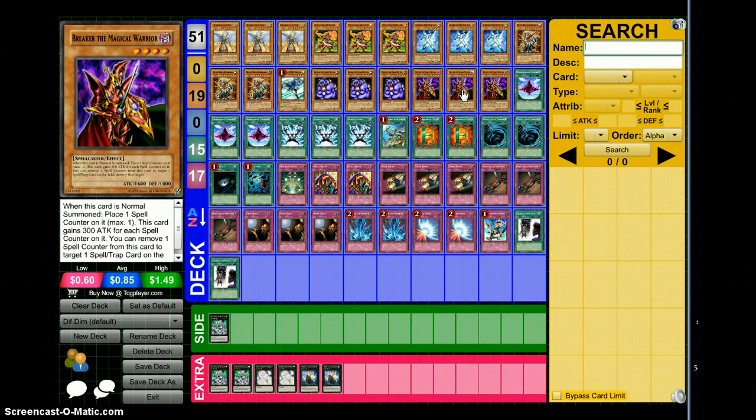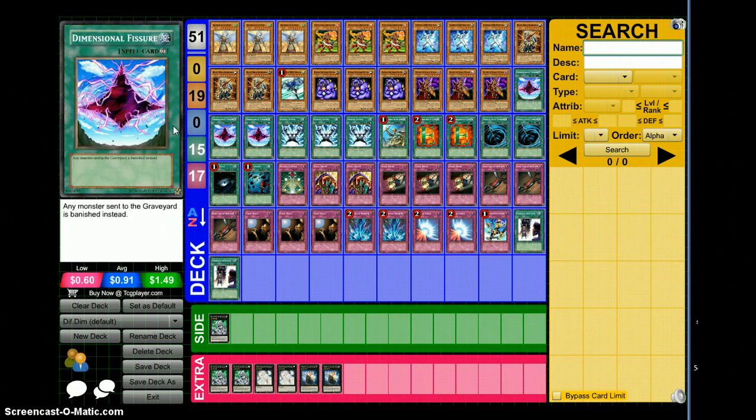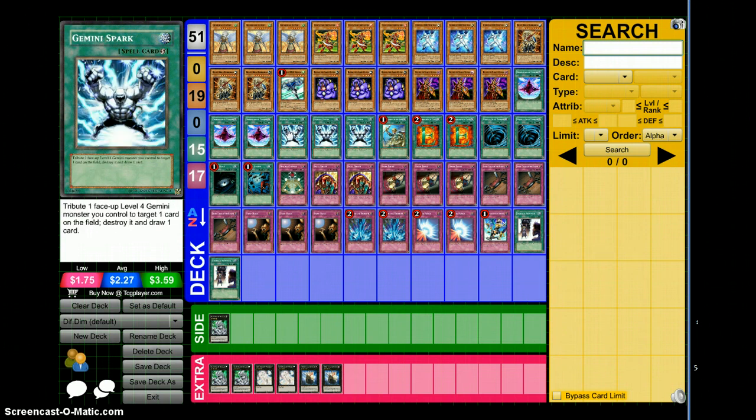Same with Breaker the Magical Warrior. You can use his effect to add a spell counter, which is 1900 attack, so I have 3 of those. And if I want to get rid of a spell or trap and I don't have a Space Typhoon with me, this is really good and helpful in the time needed. Dimensional Fisher, so you can banish monsters. So that's why I have that.